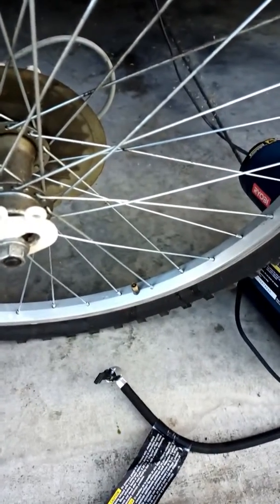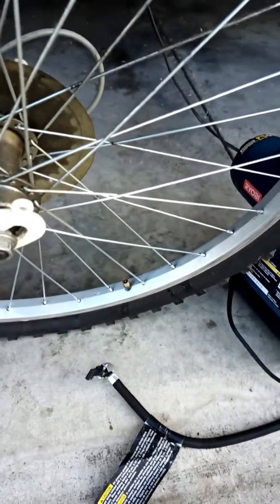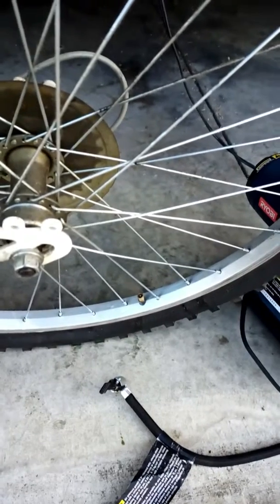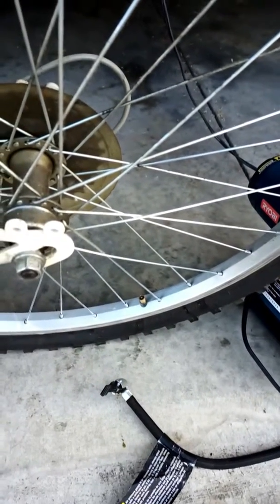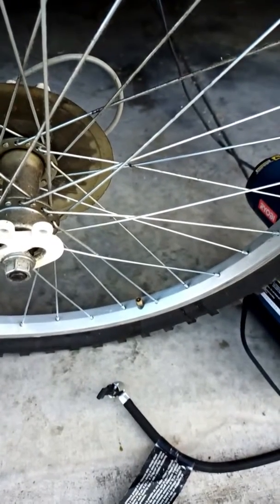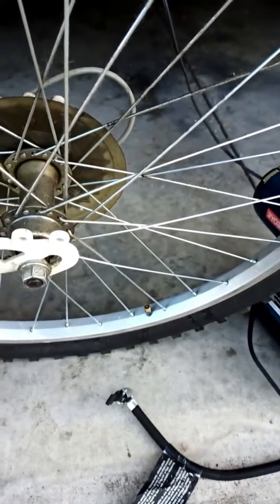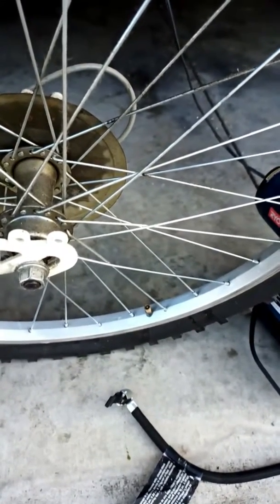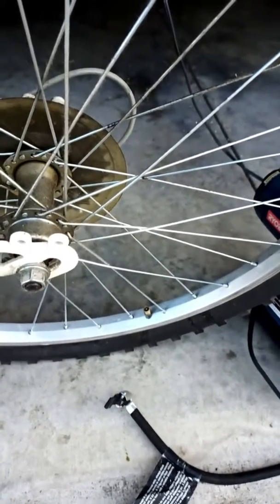Today I'm going to show you how to change the valve core of a valve stem on the tires. Modern tires, no matter bike or automobile, the valve stems are the same design. In fact, they are the same size. So this procedure should work for both bike and automobile. First of all, let me show you what's wrong with it.